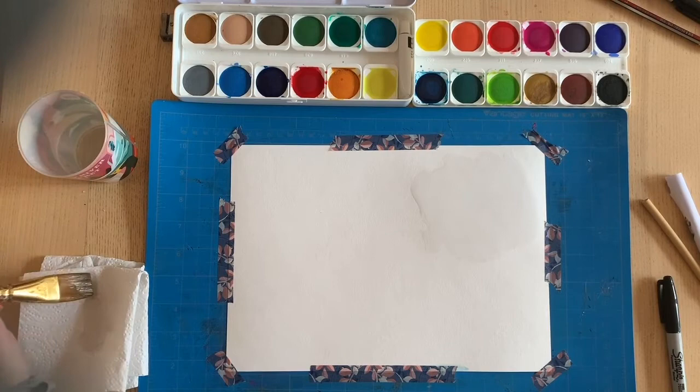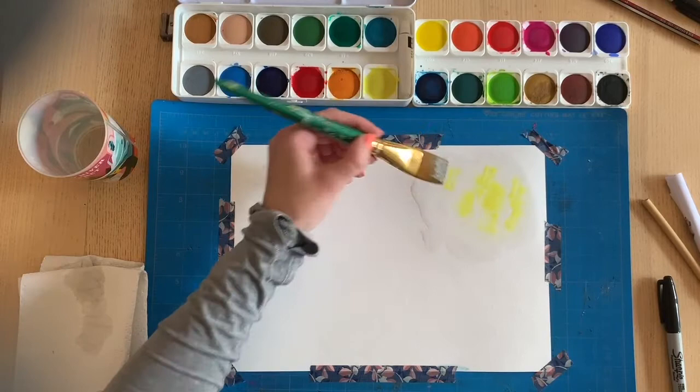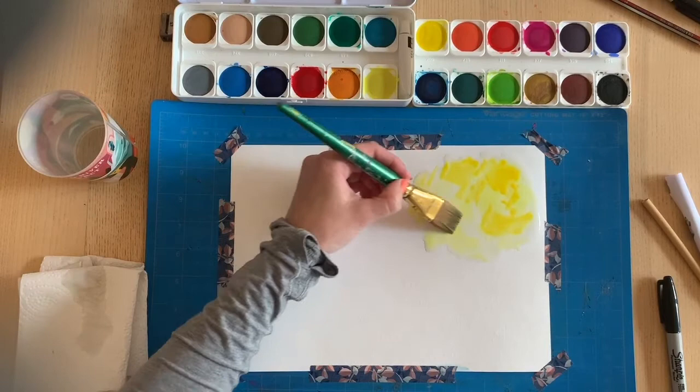While the paper is still wet, you're going to pick your colors. I'm going to go in and grab my yellow for my bumblebee. As you place the color down on the water, it turns into almost like a jelly look - it's really cool, almost like a tie-dye. You can mix colors a little bit. I'm going to stick to colors that are very similar for this activity, but your kids are going to want to do all kinds of things. It's also a bit of a color mixing experiment.